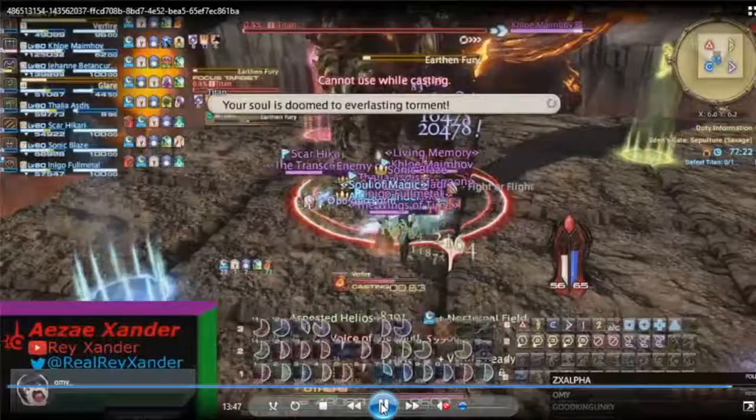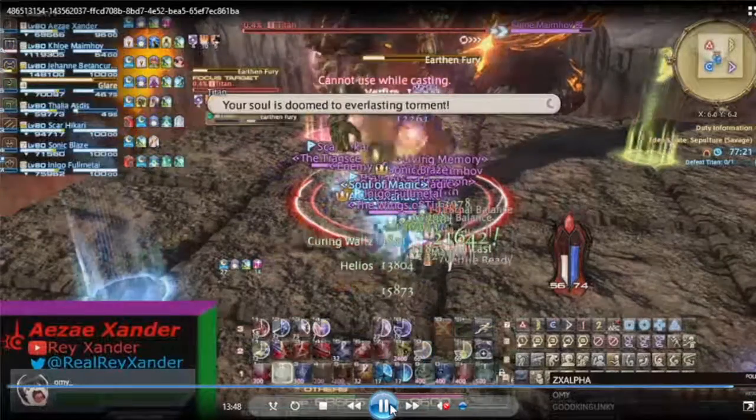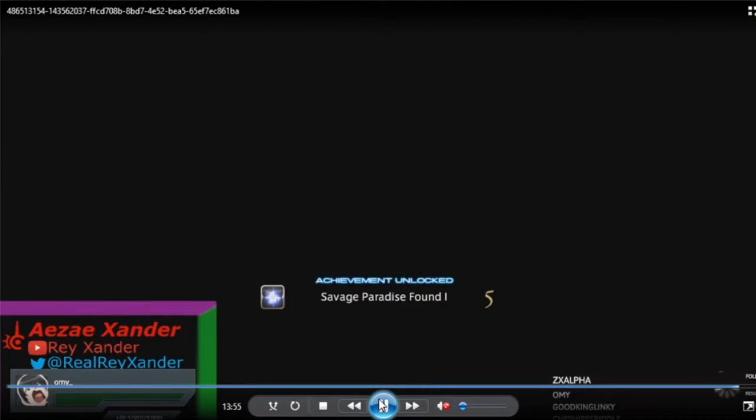But after the final Voice of the Land, just Malefic, Glare, Broil, and enjoy. Just keep DPSing until he decides to give up. And that's the entire fight.